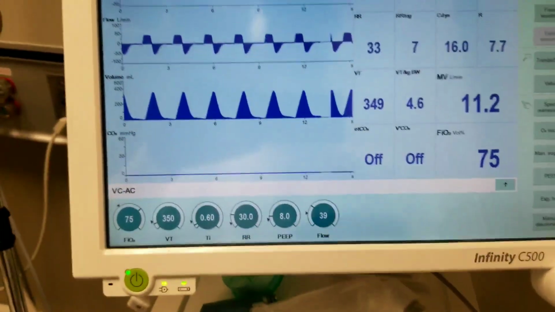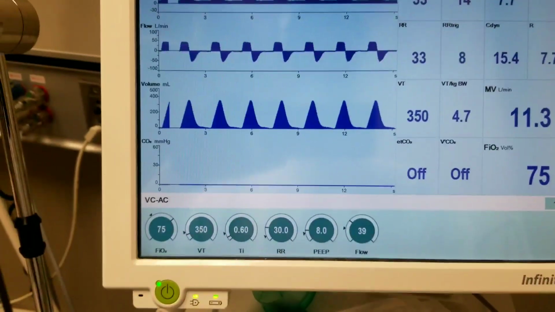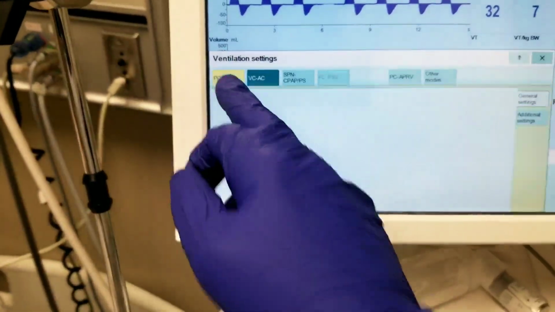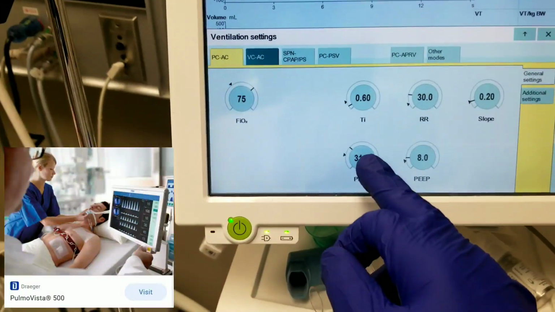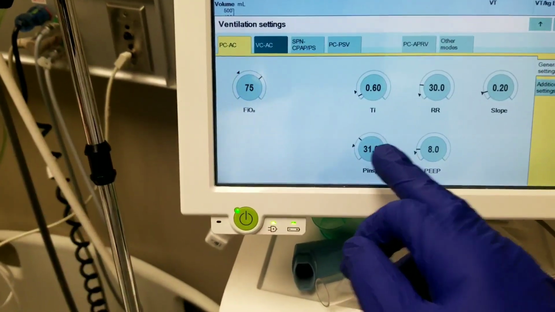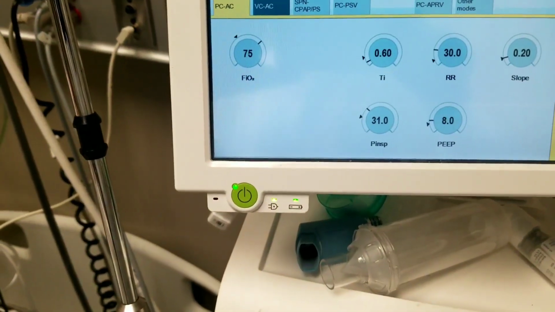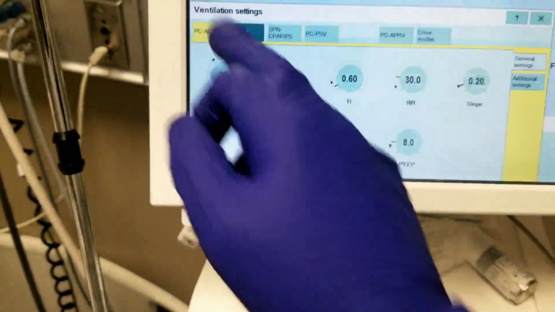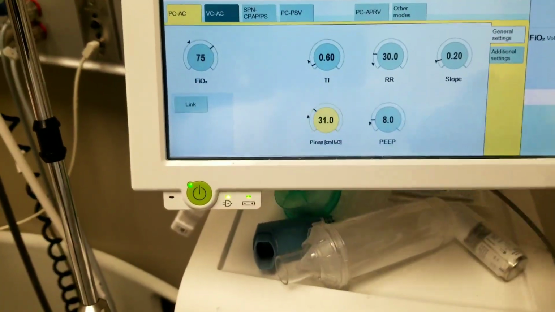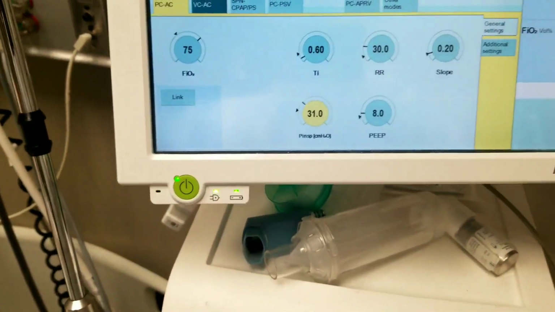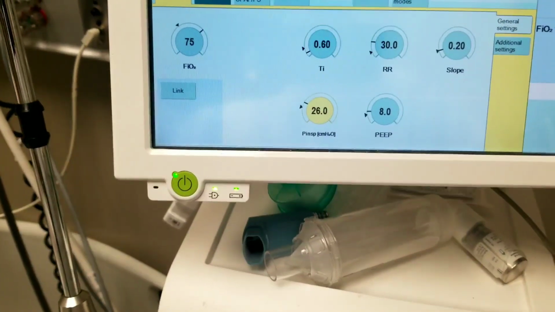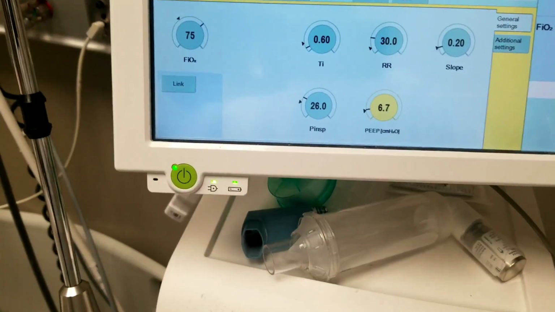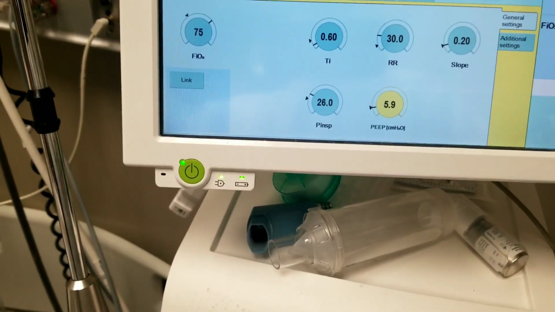Okay, so looking at the ideal PEEP from the global mechanics, we have a drive pressure of 18. So for the PulmoVista PEEP trial, we're going to transition and do the same delta, very similar delta. Just give me a moment. Okay, so let's transition over here. We're going to put this down to 26. All right, and I'm going to put this down to 8 to 6. Sorry. All right.